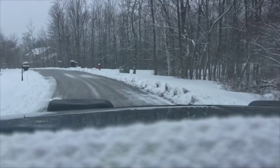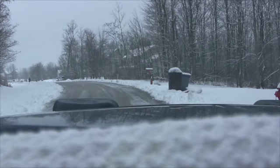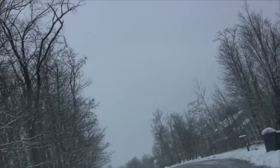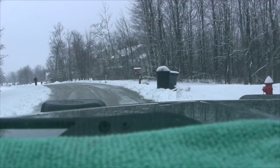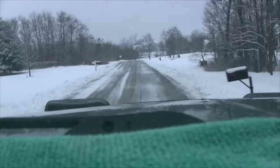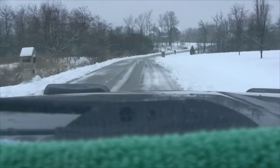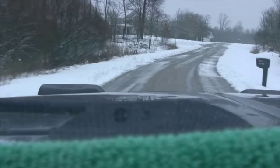Had to work on the snowplow a little bit over the weekend. I've broken a corner off my cutting edge. I'm going to readjust you guys here too. The camera doesn't look like it's focusing real well with this white towel there propping it up. There, let's try that for a minute here. Turn my wipers off as to not anger the autofocus on the camera. Still don't like the way that is. That's a little better. Got a green microfiber towel up there. Give you a little bit better view. So just out getting that stuff done.